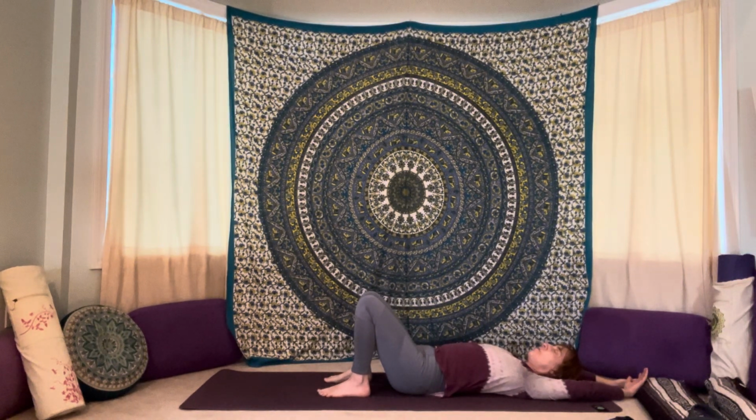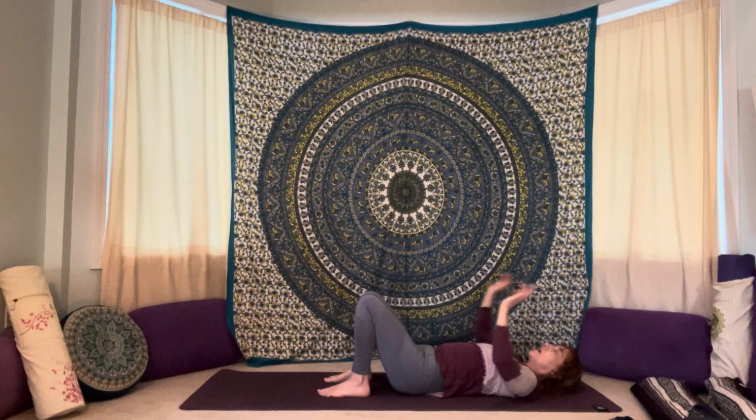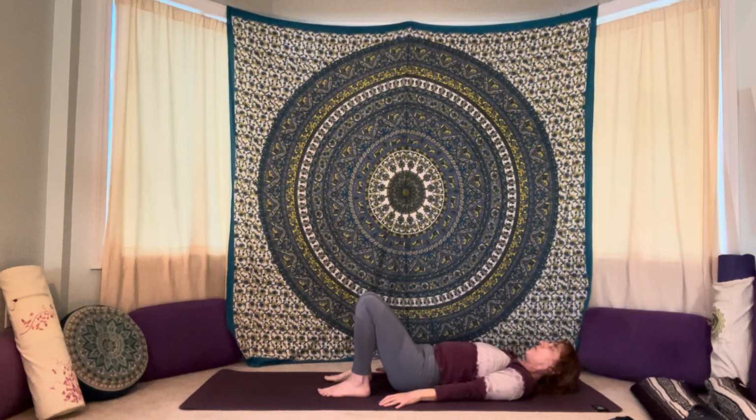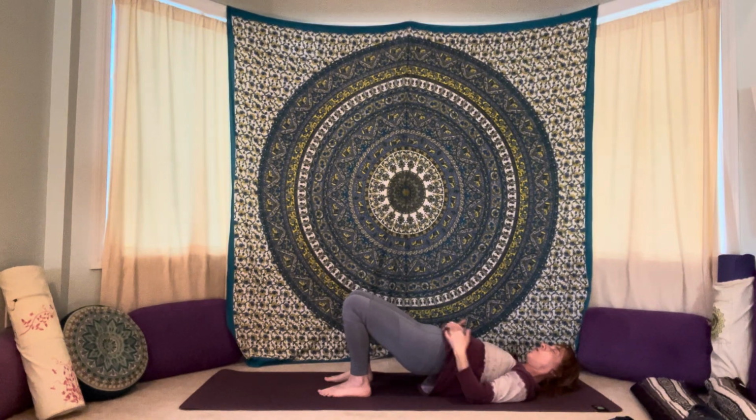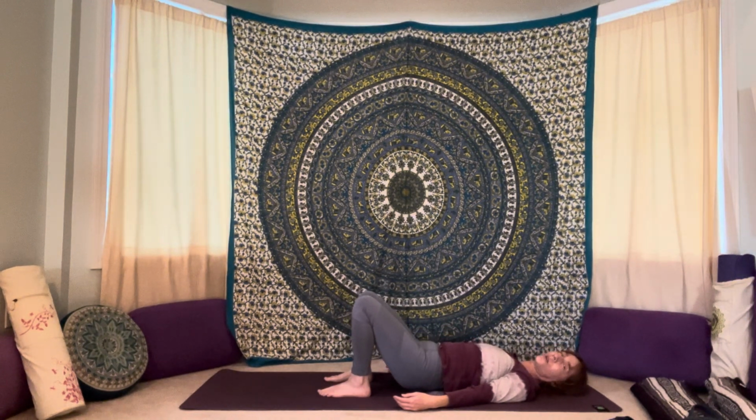Let's pause here for a moment. Bring the arms down alongside your body. Press into your feet and lift your hips up just a little bit. So we're coming into a half bridge here, not a full bridge. Half bridge, finding a line from the knees to the hips to the shoulders. While you're here, give your bum a little squeeze. Squeeze your glutes, which will help to release and relax the psoas muscles. And then relax your bum, lower your bum, your sacrum back down to the mat.